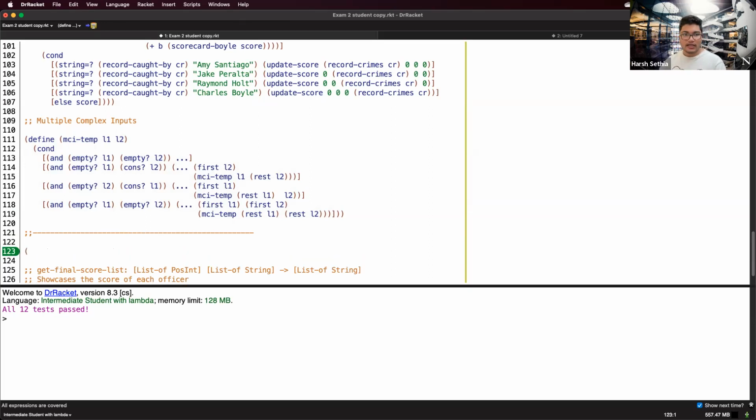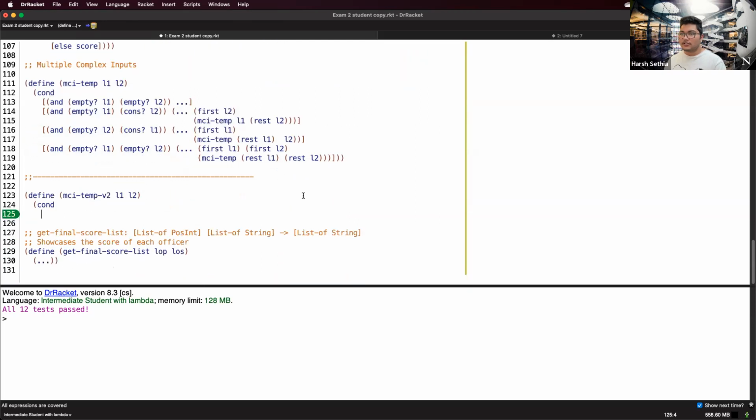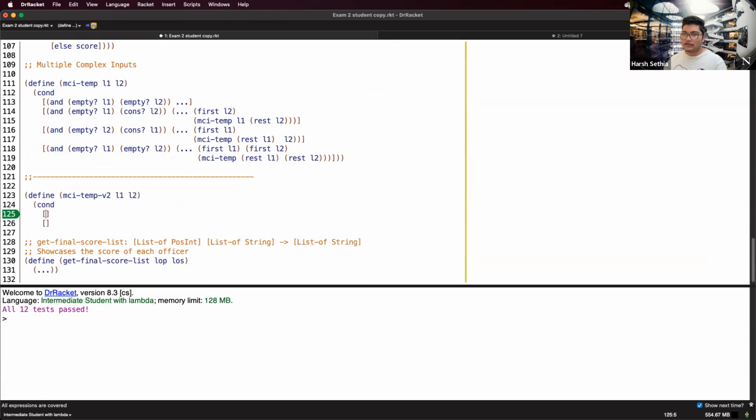So the other way I can do it is I can have something like a define MCI 10 V2 that deals with a list 1 and a list 2. In this case, I'm specifically going to focus only on recursing on L1 and not on L2. So if I was to do that, I am only checking for two cases.